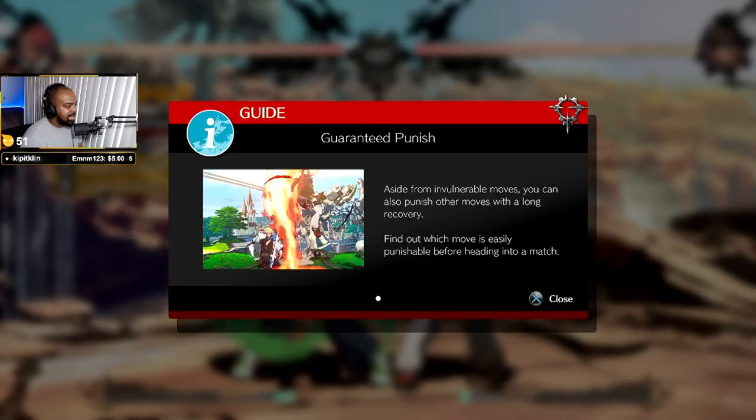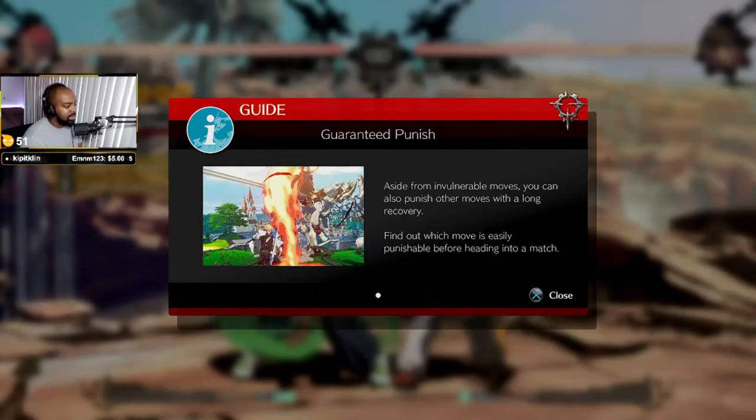Guaranteed punish. Aside from invulnerable moves, you can also punish other moves with a long recovery. Find out which move is easily punishable before heading into a match.